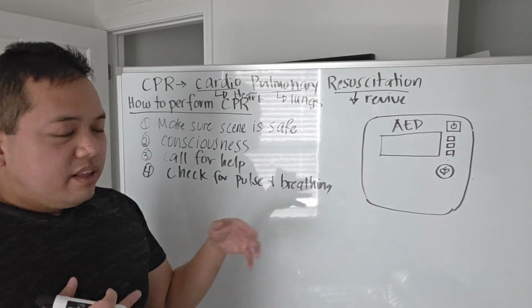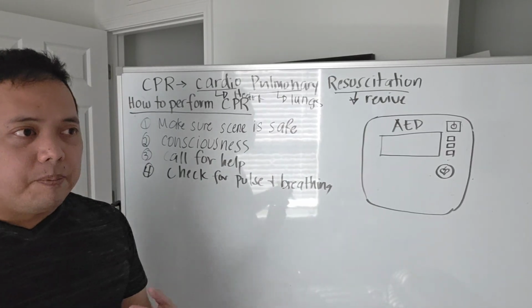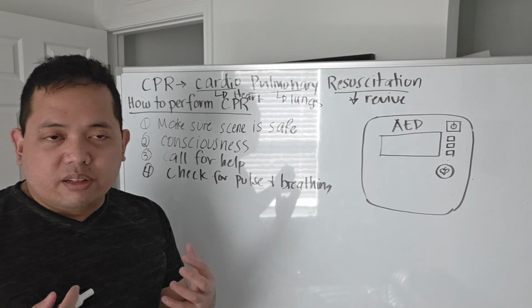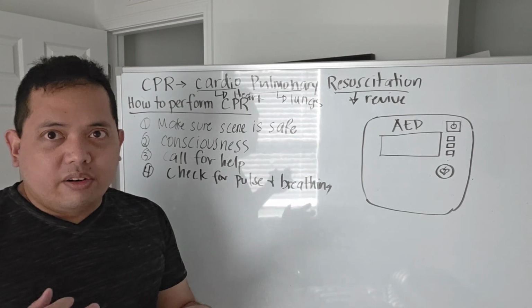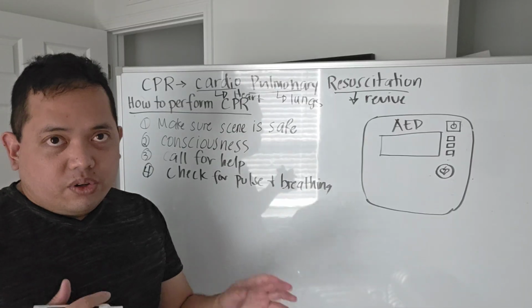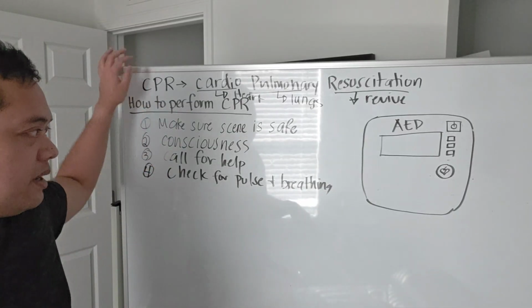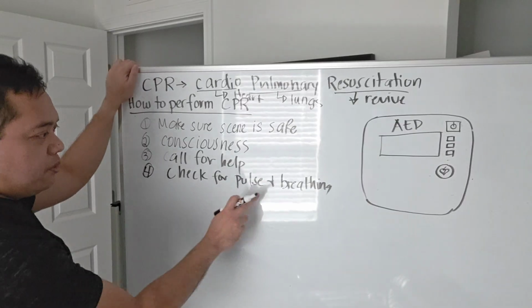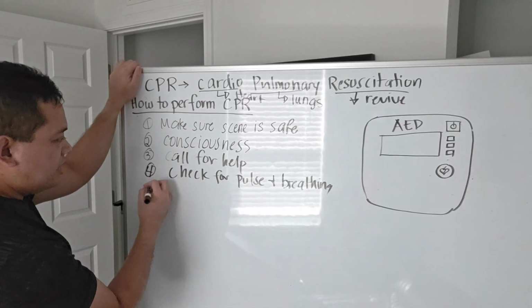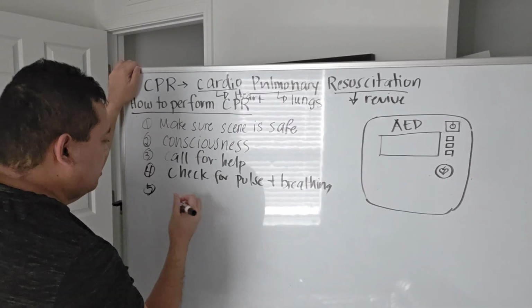Yeah, so that would be like signs of breathing, right? But if they're grunting, it's agonal breathing. It means they don't really have a proper airway. So it's also something where you can do CPR. If they don't have a pulse and breathing, then you intervene, because that's the time you can do CPR.